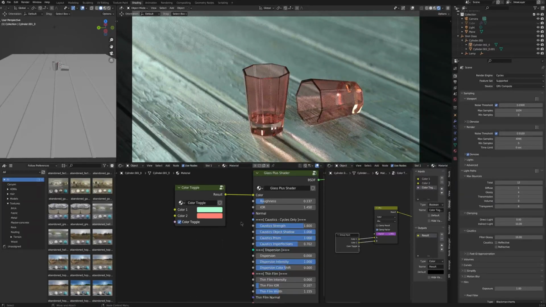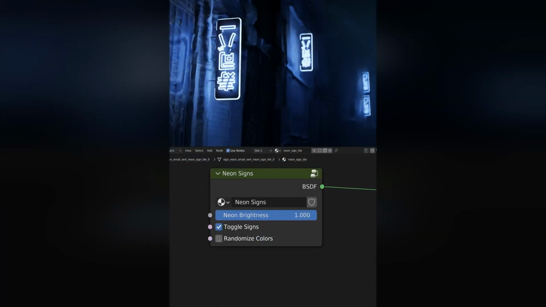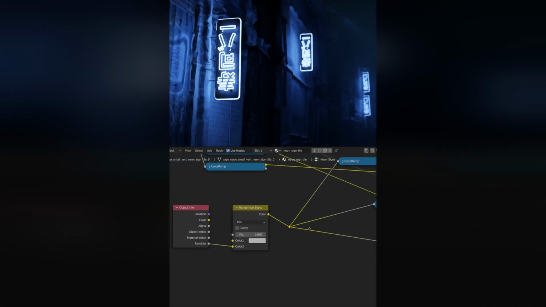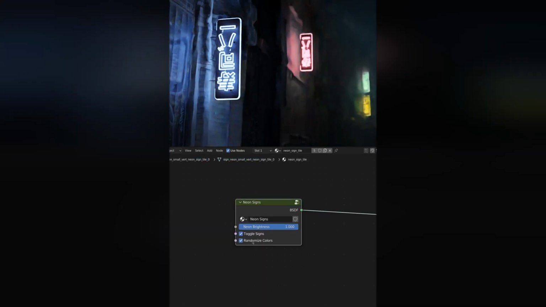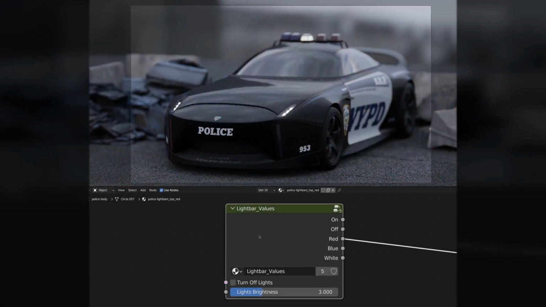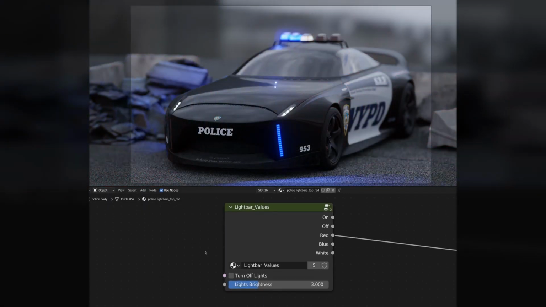And the reason it doesn't work is because buttons print out a true or false statement. And that's fine, that's what they should do, but they do not print a 0 or a 1, and that's what shader nodes need. They need numerical values, and buttons do not print out numerical values. It would be like trying to tell a computer 2 plus 2 equals 4, but we spelt one of the twos as T-W-O instead of just number two. The computer doesn't know what to do. So this is just a workaround because drivers are thankfully able to translate this for us automatically, and that's not a problem we have to worry about.